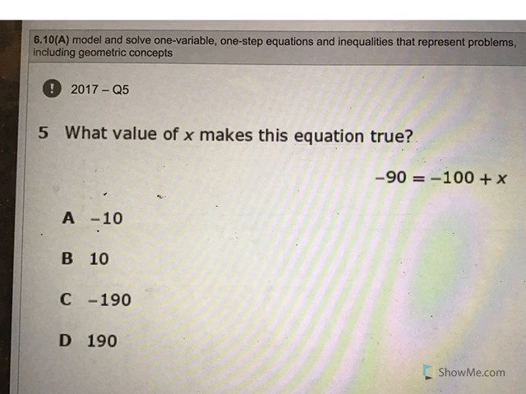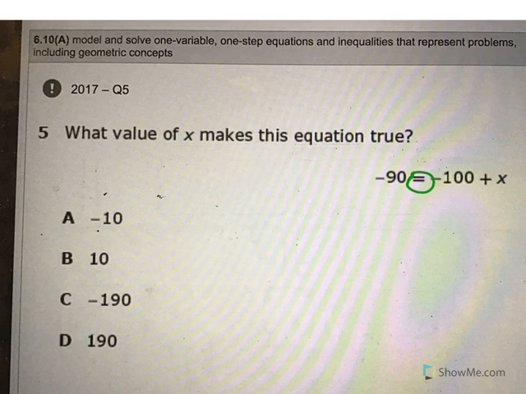Mr. Hewlett, I'm taking a test on Edgenuity or a STAR test or a test in class, and I've forgotten the rules of integers, or I don't know how to solve an equation. What can I do to solve this? Are there any tricks? So we can just use our answers. We can plug in our answers, A, B, C, or D, and see which one makes it true, because when it has the equal sign, it's a statement, and the statement must be true. If you plug in something and it doesn't make it true, then that's not the answer.